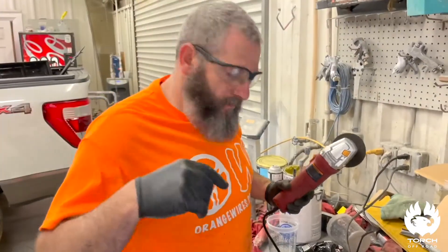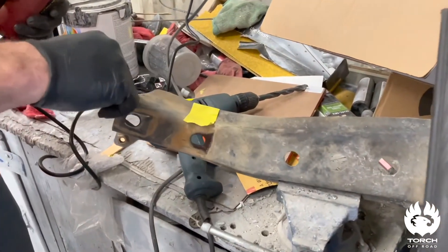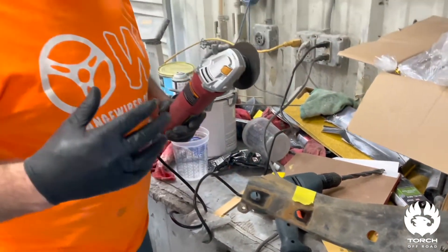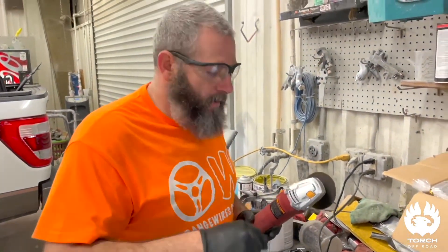With this differential kit on this brace right here, we got it marked — we're going to have to trim just this little lip off to give enough clearance for our spacer to go in. So that's what we're going to do: cut it off, get it done, and get it put right back on the truck.